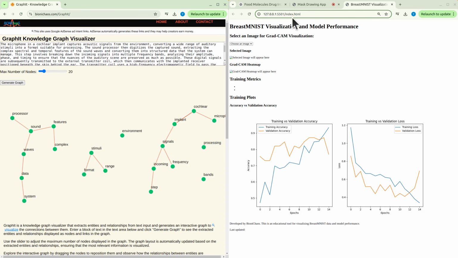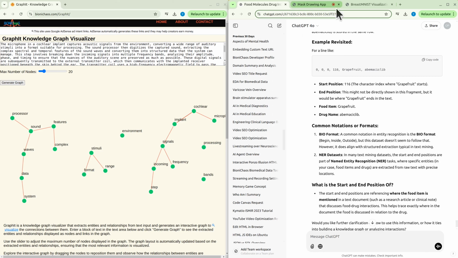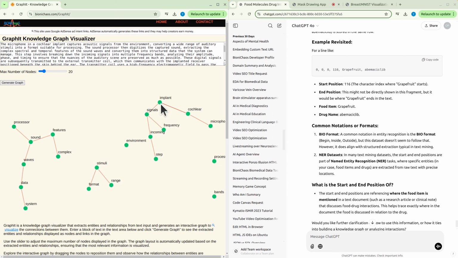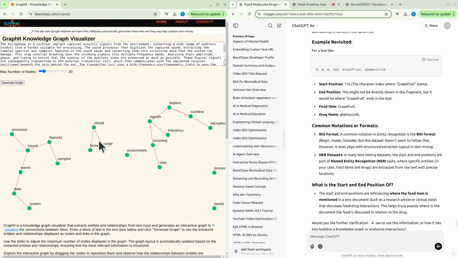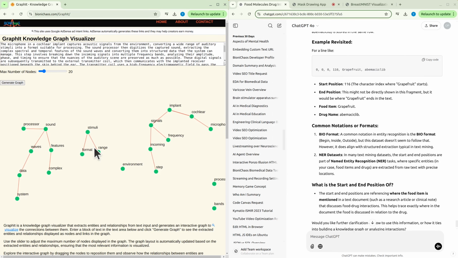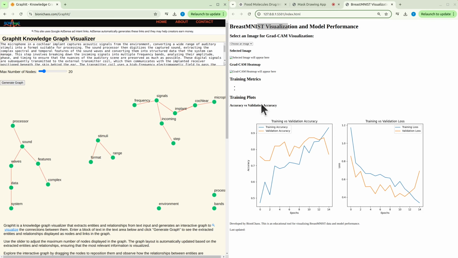Currently, the Graphit tool has issues with entity recognition accuracy and visual representation. Improvements could include refining entity extraction, enhancing graph layouts, and offering more user control over visualization parameters. But I'm specifically thinking about incorporating a specific dataset into the mix. Incorporating a specific dataset sounds like a great way to enhance a tool. Do you have a particular dataset in mind that you're thinking of integrating?